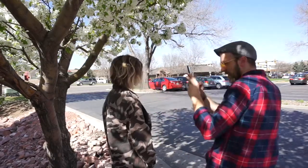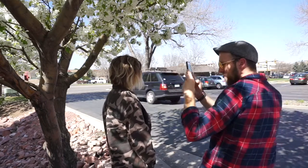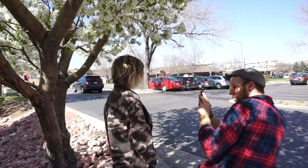Okay, so here we go, taking some photos with the phone outside. And I just edited these slightly in my Snapseed app, this photo right here. But I love it, looks great. Okay guys, so I just took some with my phone. Super easy to get the phone out and just kind of go to town with the photos.